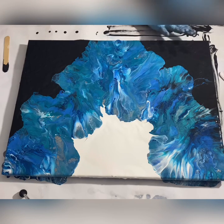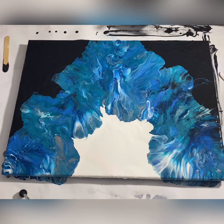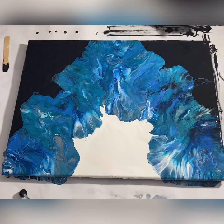Good playing with it. Finger bump there just a little bit. Yeah, that's better. Alrighty. I love my blues. Who doesn't love blue? There might be a few people out there that don't love blue, but it's okay. To each their own, right? I'm in love with the blues.